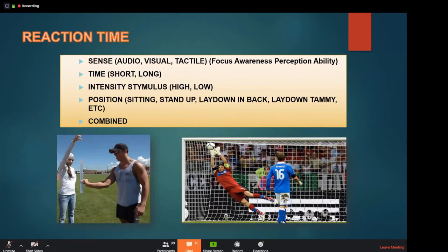You can change the position, you can change the intensity of the stimulus, high or low stimulation, position, sitting, standing, lying on the back, lying on the tummy. There are so many exercises you can change, or you can combine all together. See on the right picture on your screen, this is the goalkeeper. The goalkeeper needs really high reaction to the situation of the ball, because when the ball goes to the goalkeeper, there is very short time. That is why he needs very fast reactions.